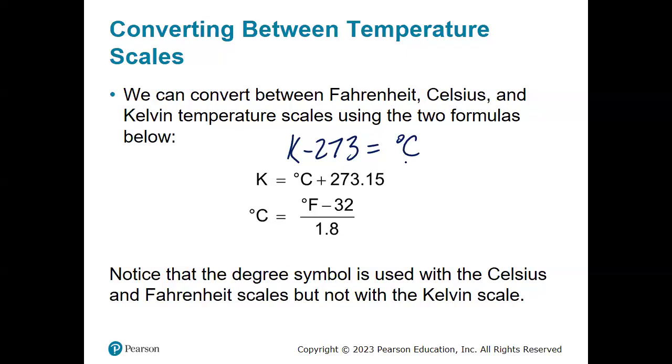If for some reason I needed to convert something in or out of Fahrenheit, it's a little bit more complex, because in addition to being a difference of scale, 1.8 degrees on the Fahrenheit scale is the same as 1 degree on the Celsius scale, it's also off by 32 as well. So to turn into Celsius, I'd have to subtract 32 from the Fahrenheit temperature, then divide by 1.8. If I needed to go the other way around, that would be the calculation there.